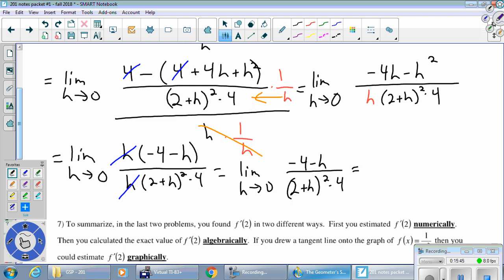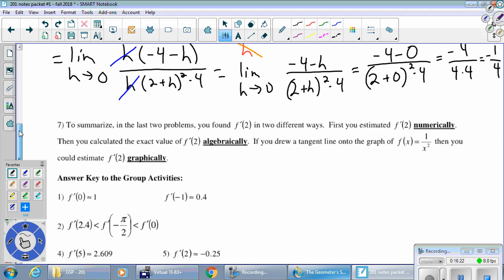And now we're going to try plugging h equals 0 in again because we have a brand new limit. And that canceling that we just did in blue is going to get rid of the problem that we had with trying to plug h equals 0 in at any earlier stage in this problem. So don't write the limit, but just change all of the h's to zeros. Upstairs, I see -4. Downstairs, 2 squared is 4 times 4. Cancel one of those 4s, I get -1/4, which was exactly what we guessed from looking at the table of values.